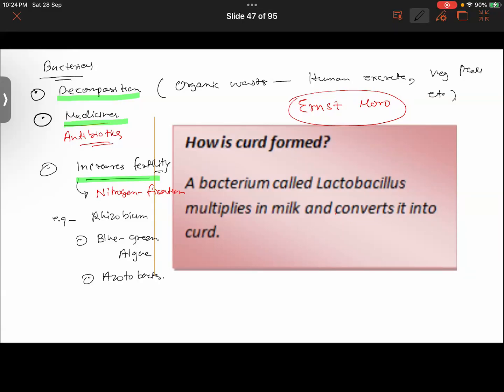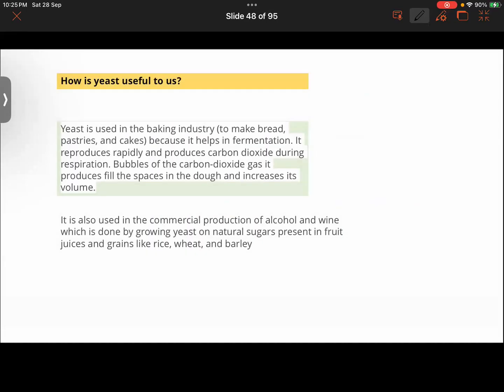Further, it is good for the hair also, as it contains protein and essential vitamins, so it can make your hair shinier and stronger. But it can have some side effects, so it should not be consumed too much. If you're suffering from cough or cold, it can worsen the situation. So that was all about this. If you guys have any questions, please let me know. Otherwise, we are going to discuss fungi.